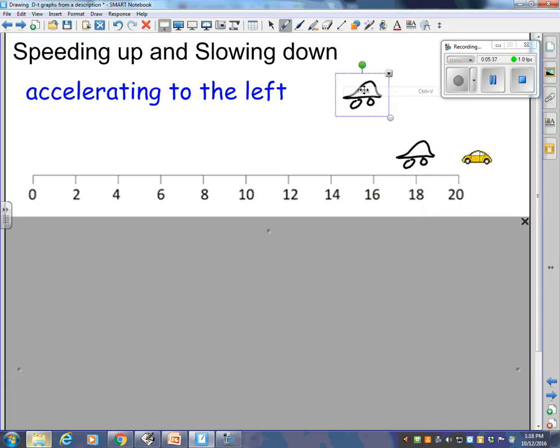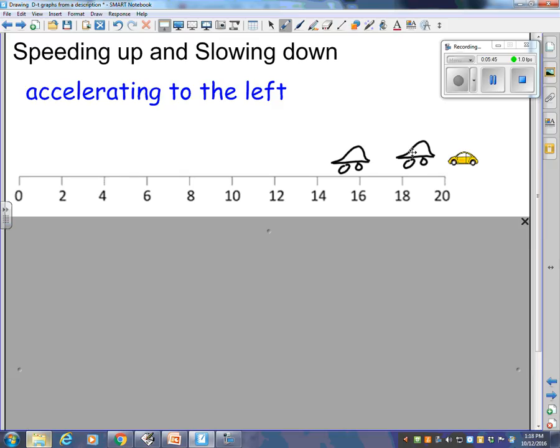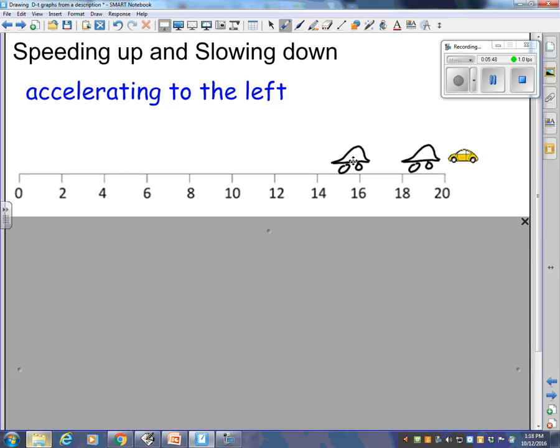Copy. See, I can do this too, see? Accelerate to the left. So let's make the spaces bigger. Now I put the, oh, this should really be, whoopsie. Let's put the front of the car right at 18, okay? The front of this one at 14. And the next one at, 1, 2, 3, we'll put it there at 8.